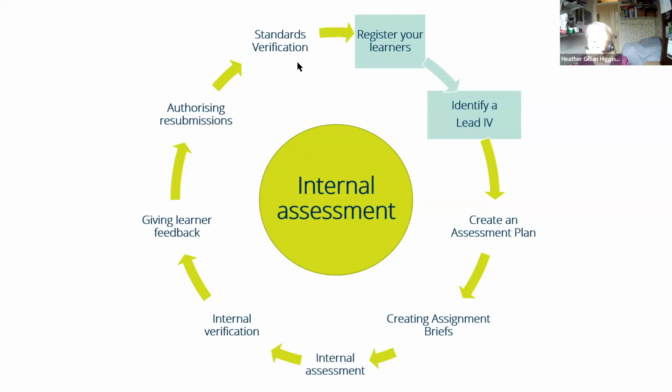If for some reason the standards verifier disagreed with one of your assessment decisions, you would be given a second chance. If your learners hadn't had a resubmission or you thought they were entitled to a retake, then he or she would authorize that, and they will give you a date by which you've remarked everything, done any resubmissions that were necessary, and to resubmit the work.